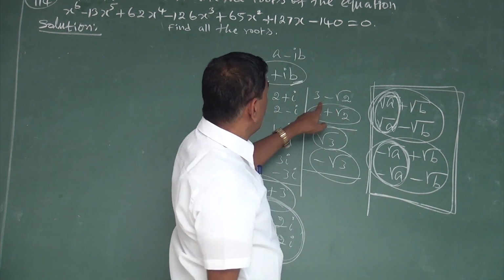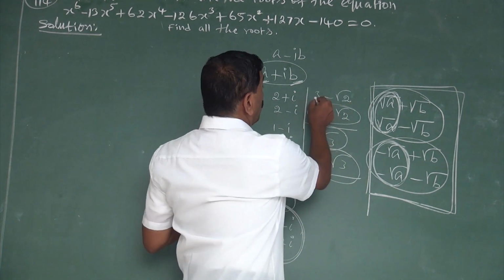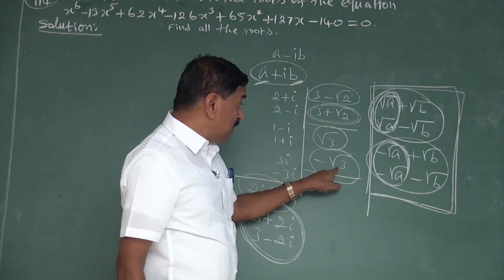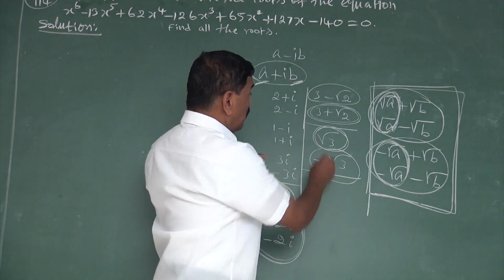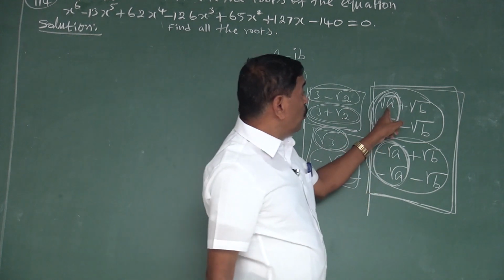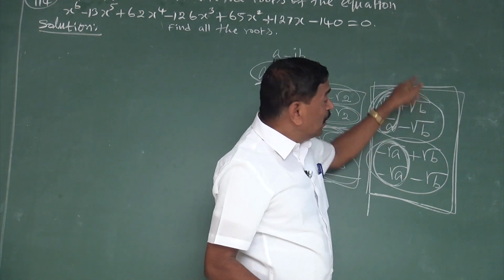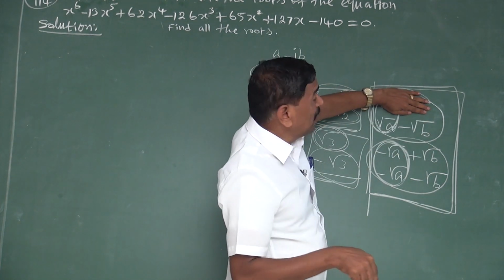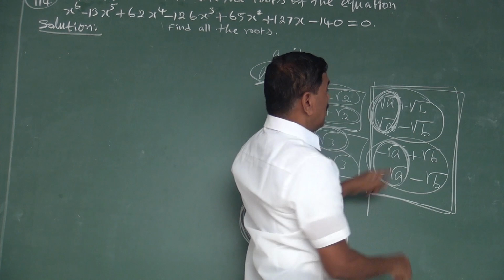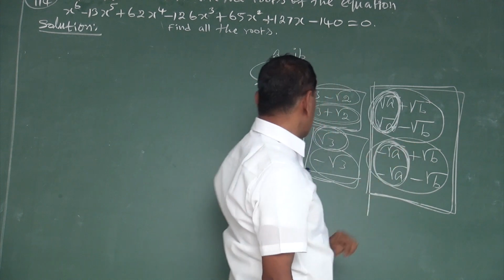But here 3 is a rational number and root 2 is an irrational number. Here if one root is 3 minus root 2, then the other root is 3 plus root 2. If one root is minus root 3, then the other root is plus root 3. Here only 2 pairs. Irrational roots occur in pairs. Okay. Here root a plus root b is also an irrational number, where root a is irrational and root b is irrational. Together root a plus root b is also irrational, and it has 3 more roots. To write that, first root a fixed and plus minus, then minus root a fixed plus minus. Here we have 4 roots. So that is the concept.